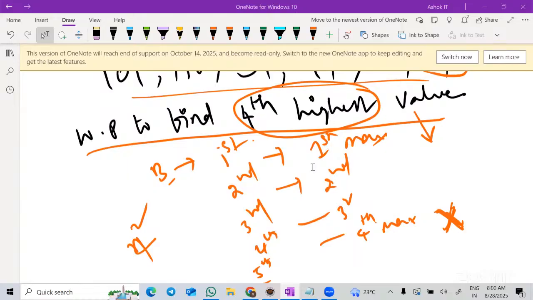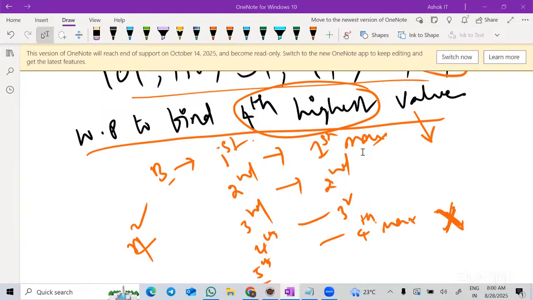Now the person who answered, may I know your name? Tanmay. Yeah, Tanmay answered it. Did I explain to Tanmay that you have to apply merge sort in this scenario? No. I just gave one hint that whatever sorting technique I have used, you can apply. So he used his intelligence, because in bubble sort, I expressed most of the times that in the first iteration you get the first maximum, in the second iteration the second maximum. Now the question is the fourth highest. That means 4 iterations. He used his intelligence and was able to find the answer, correct?